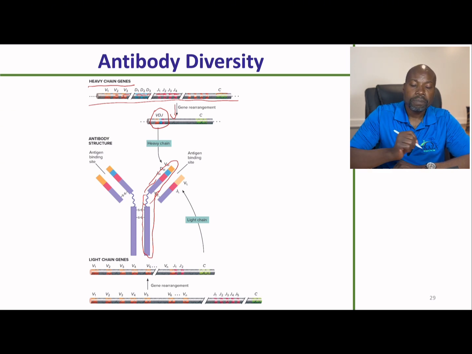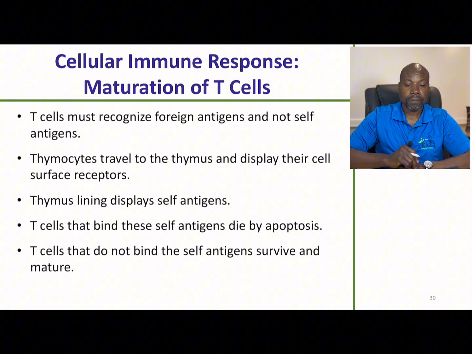What is happening with the heavy chain? The same thing applies to the light chain, because you do have a conserved region right here across the classes of antibodies, right? But you also have a variable region right here, right? With the joining and the variable area here, okay? So that you are going to have multiple different types of antibodies.